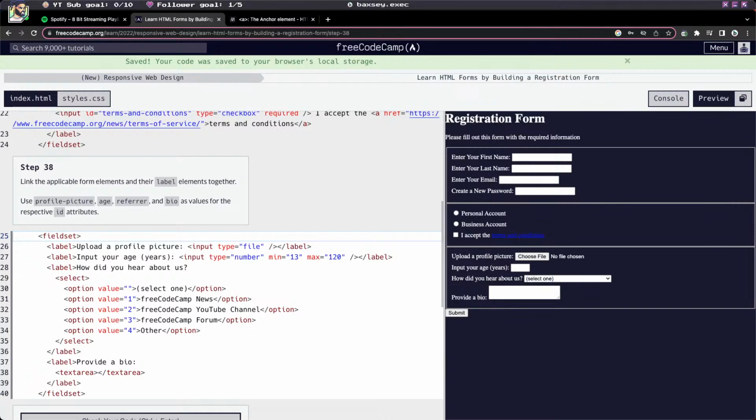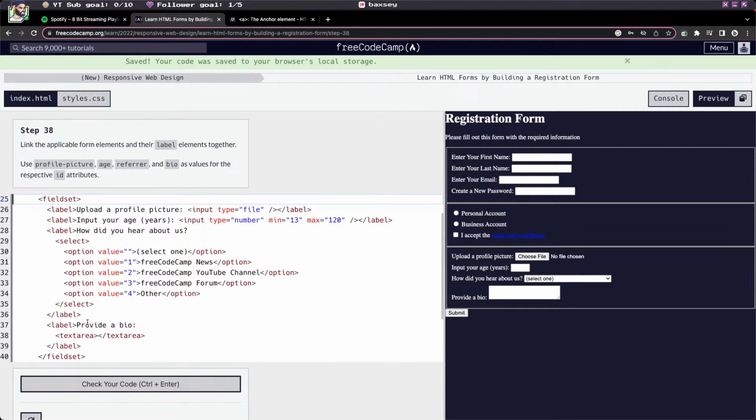Step 38. Link the application form element and their label element together. Where's the label? This one, right? So for equals profile picture.